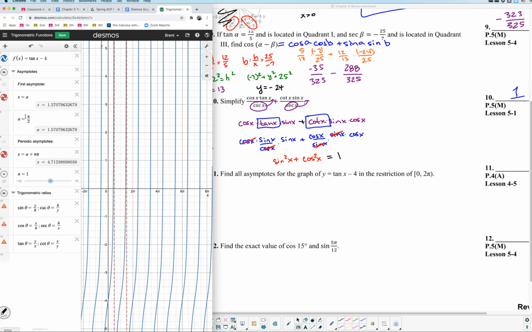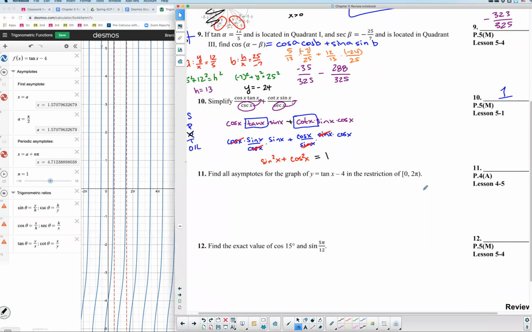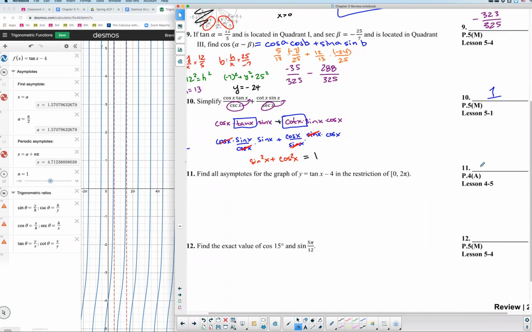I didn't have to do any work. It looks like it's going to be x equals pi over 2 plus n pi. That's what the answer is going to be. What do you know about that? The calculator in standard form gives the right answer, pi over 2 plus n pi. And you would need to say where n is an integer.